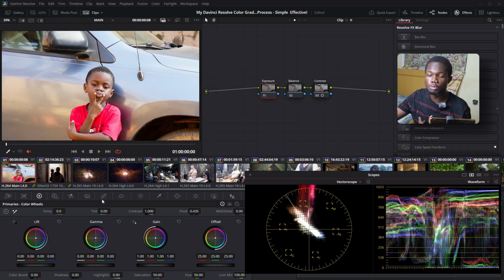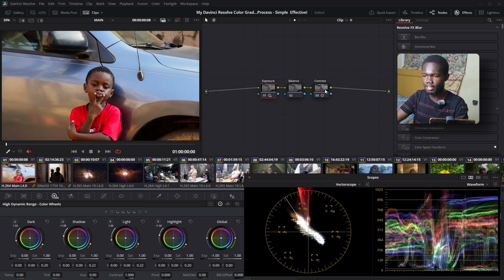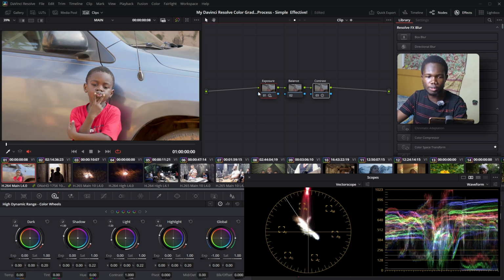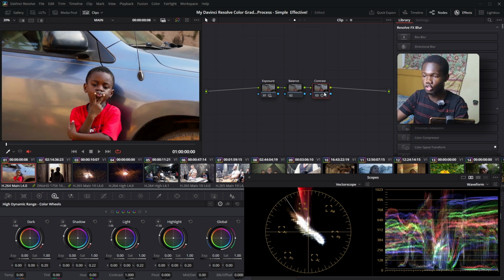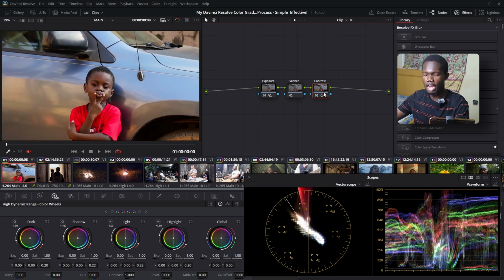So to do that, you're going to move to your HDR wheels here, and you're going to use your global wheels. So I'm going to step this down just a bit because I feel it's a bit high. Let's do like -1. If you look at the exposure I've done, if I turn off these 2 nodes, this is where I'm coming from, this is where we're at now. As a matter of fact, if I turn off the contrast node now, you can see that it's adding that depth just a little bit, just what you need. Adding that depth, separating him from the highlights and shadows, just pushing them enough. And now I've pressed everything down, making everything look good.